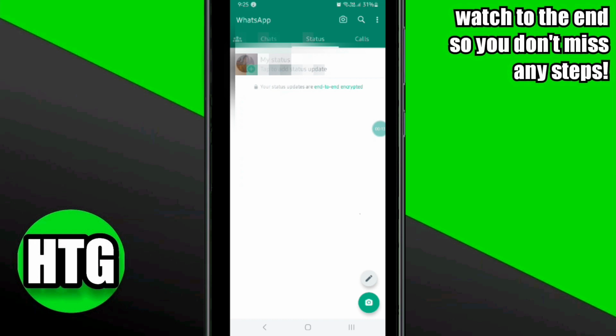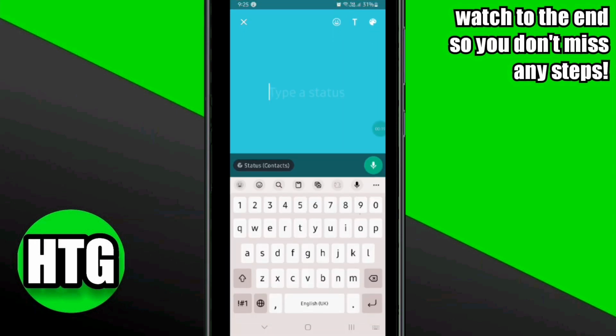Once you are logged into your WhatsApp account, now here you have to go to the story option. Then click on the pencil icon and then click on the mic option to record any audio of yours while singing a song. This is the first method to add music on your WhatsApp story.